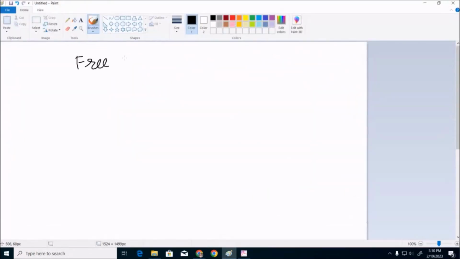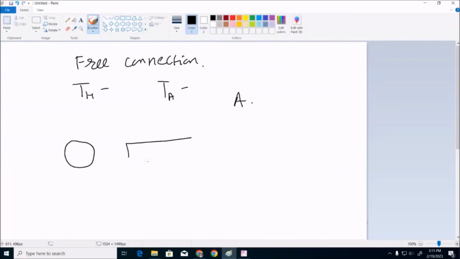If you study free convection, we need to find the temperature of the heated surface and the outside atmospheric temperature. We also need to find the area, which is very important: the heat transferring area. In our experiment we are considering a circular, horizontal, cylindrical bar. Natural convection will take place, with the bar at Th temperature and the outside at Ta. Heat will be transferred in all directions.